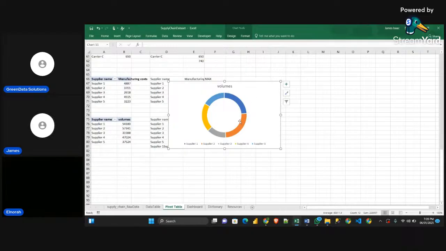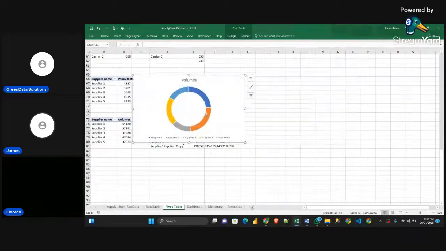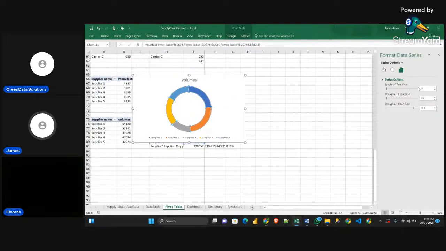Now, if you look at the max here, it is supplier 2. I don't want it to be below like this because it's the highest, right? So I'm going to click on this and press Control 1, change the angle. Let me try angle 270. Let me see what that will give me.